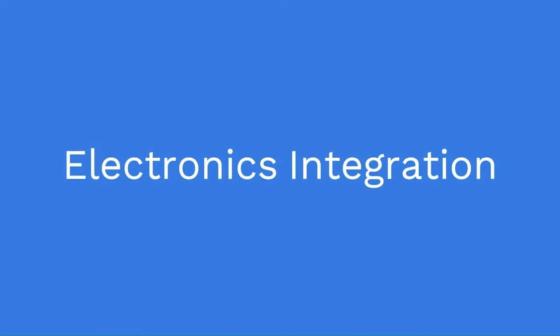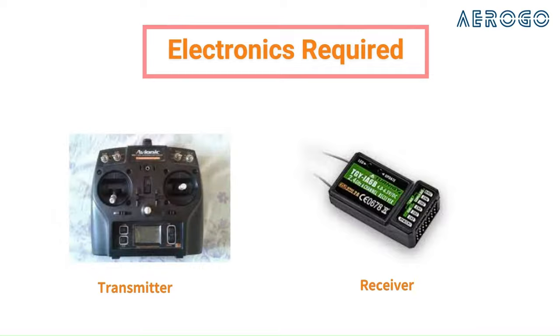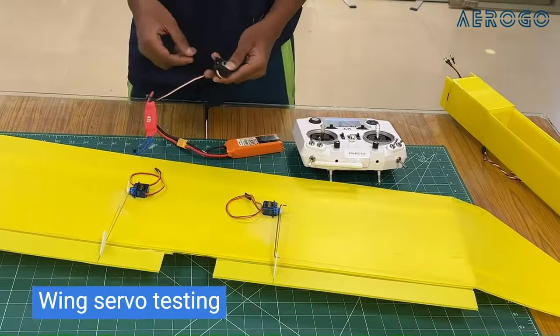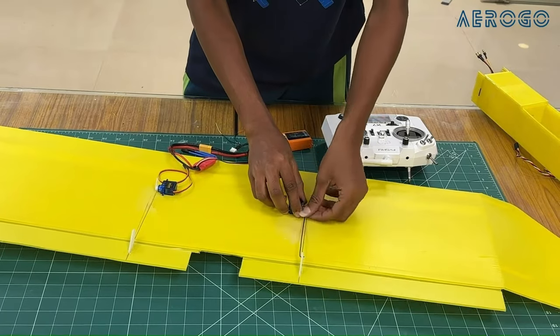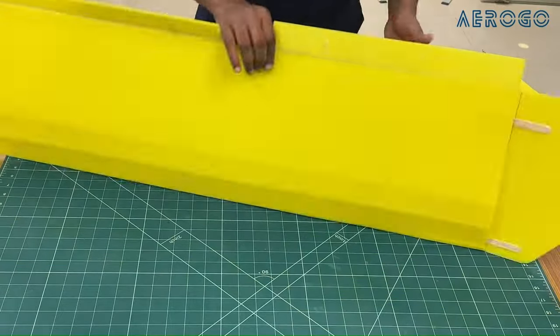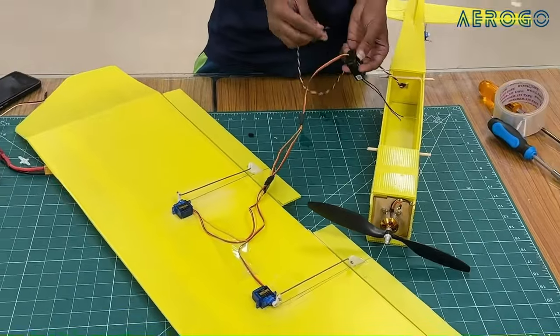Electronics integration. Now let's connect all the electronics in the aircraft. The electronics required are a brushless DC motor, a pair of propellers, ESC, battery, a transmitter and a receiver. Let's start with the wing servo connection. Connect the wing servo to the receiver.